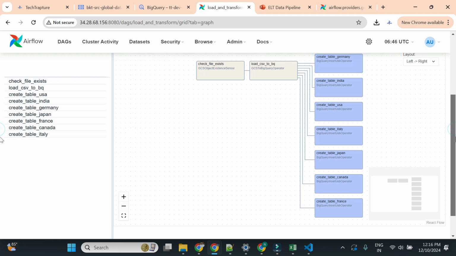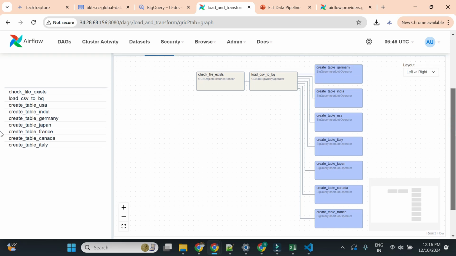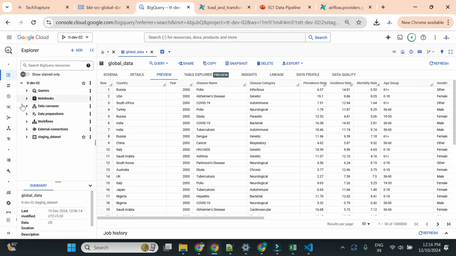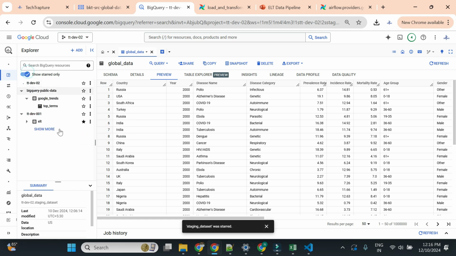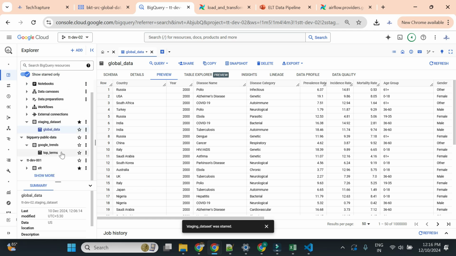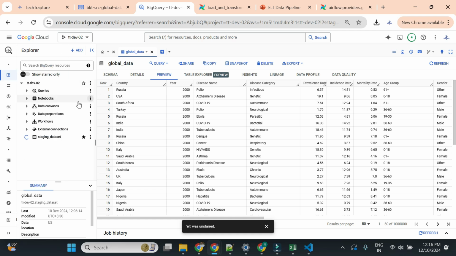Okay, so now if I start executing it, it will fail for first time because we do not have a transform dataset created, we only have a staging dataset. Okay, so we have only staging dataset, we do not have transform dataset, we have to create it manually.